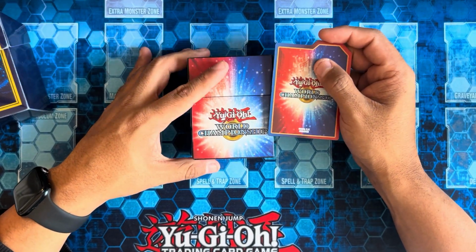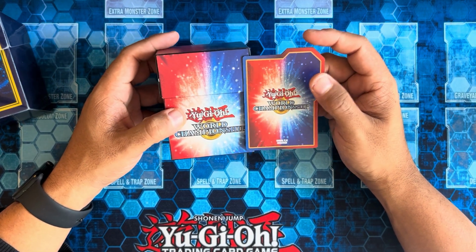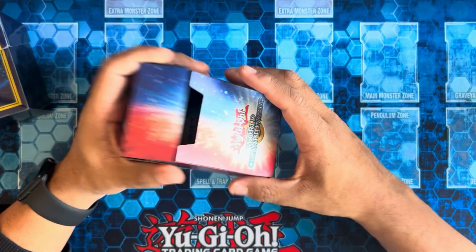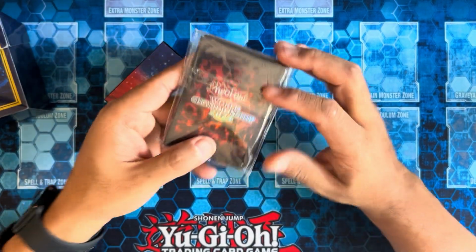This one is a gift from one of the judges who was kind enough to hook me up with this, which was a really awesome gift to get. Came with another divider as well. And then, like I said, there are always corresponding sleeves.